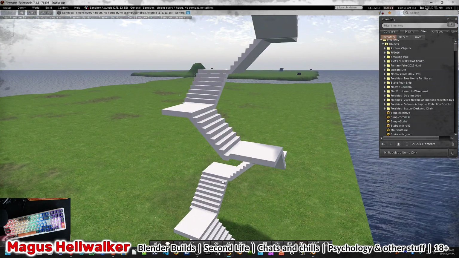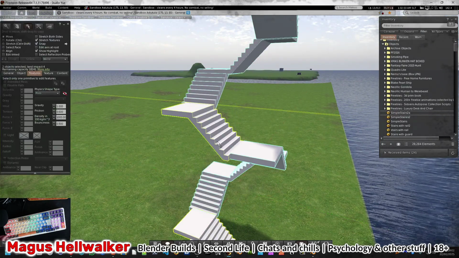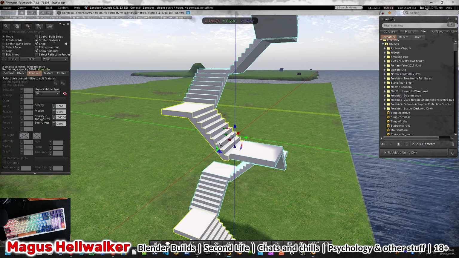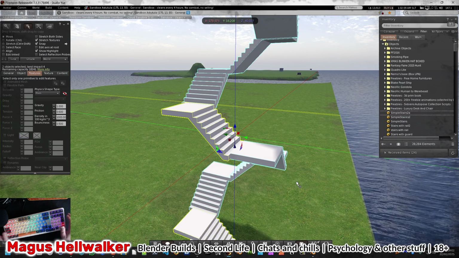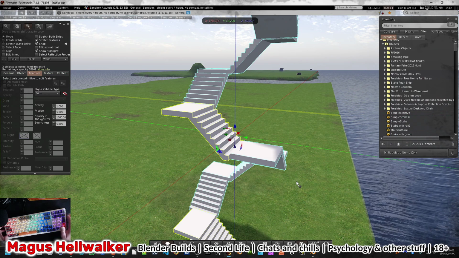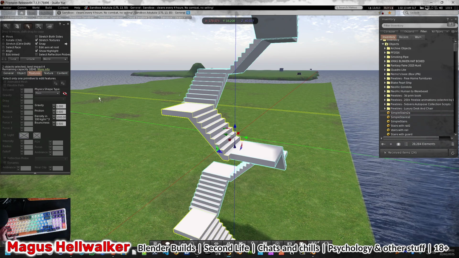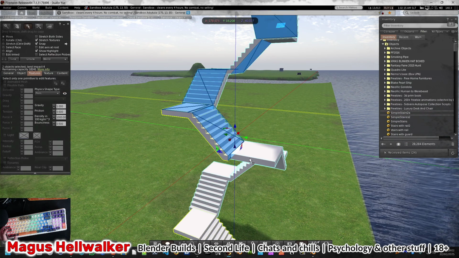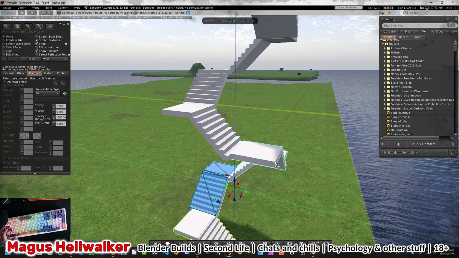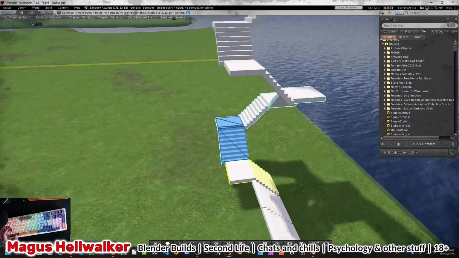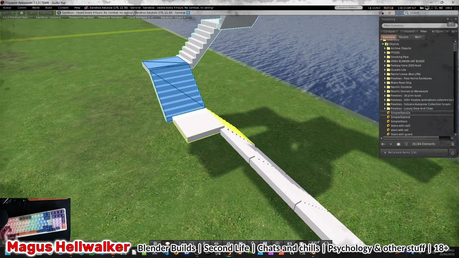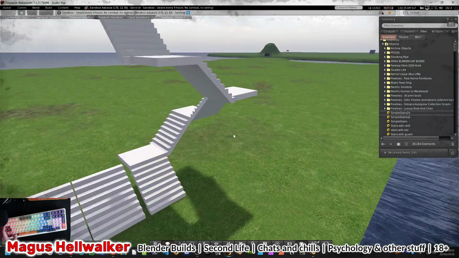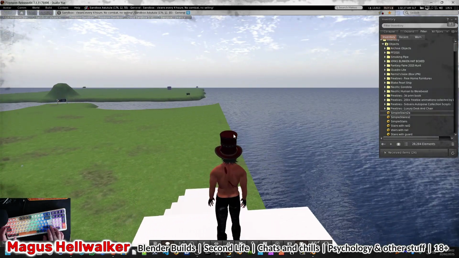And this has only cost 2 each, so 4 land impact. Do you see what I mean? So it's all about really learning the physics.